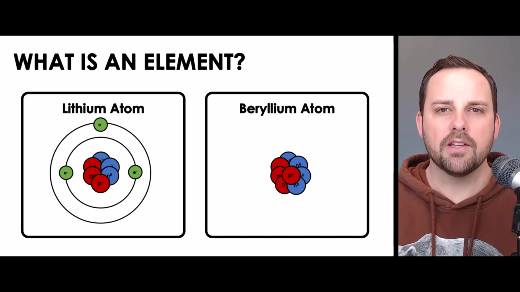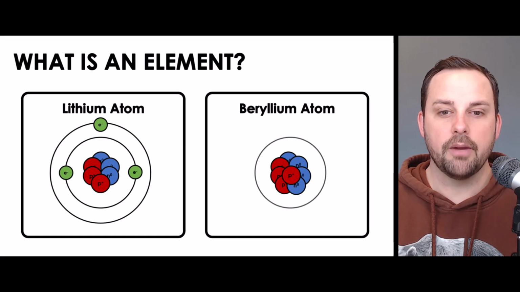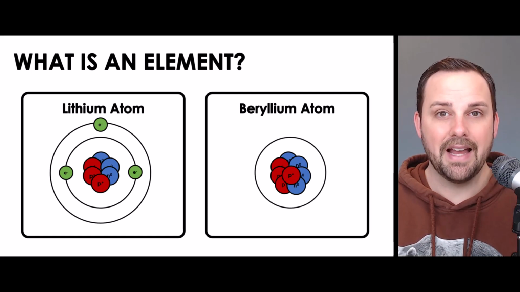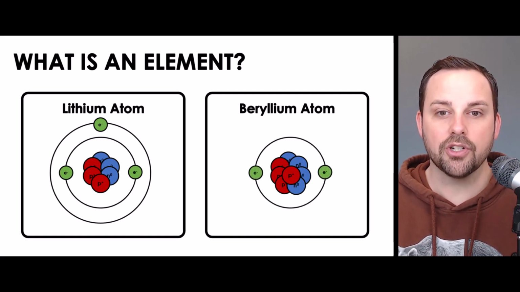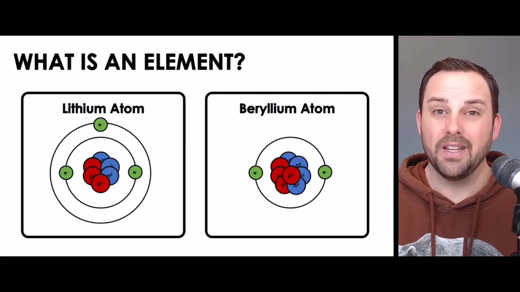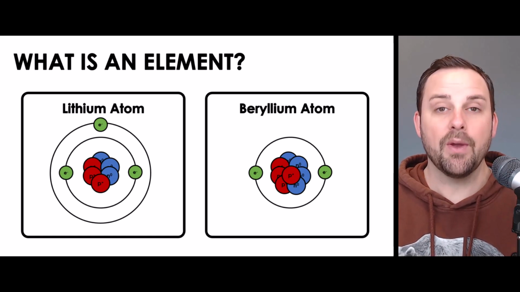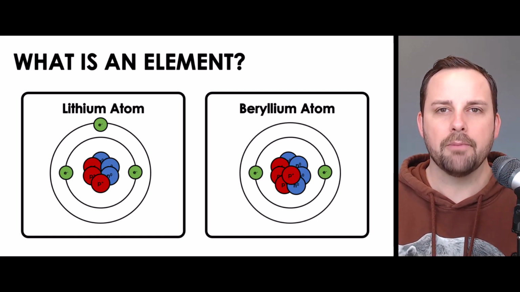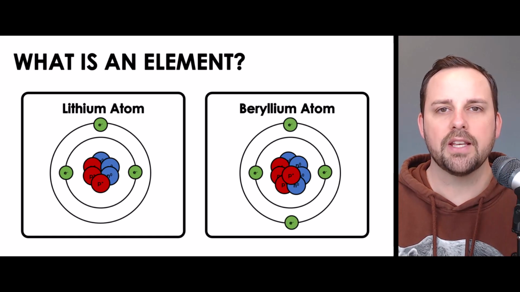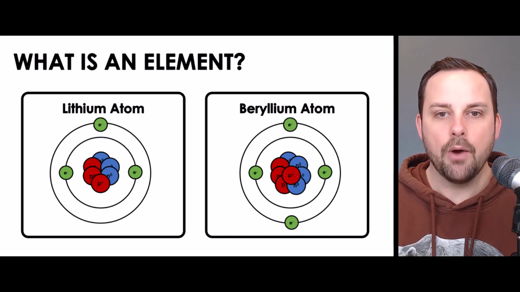Now we need to place our electrons in the correct electron shells. We'll draw shell number 1, which we know can contain up to 2 electrons. So we've put 2 electrons in shell number 1, but we need to draw 2 more, and we can't just put them into shell number 1. Now we have to draw shell number 2 and place 2 more electrons out in shell number 2. So now we have a typical beryllium atom.